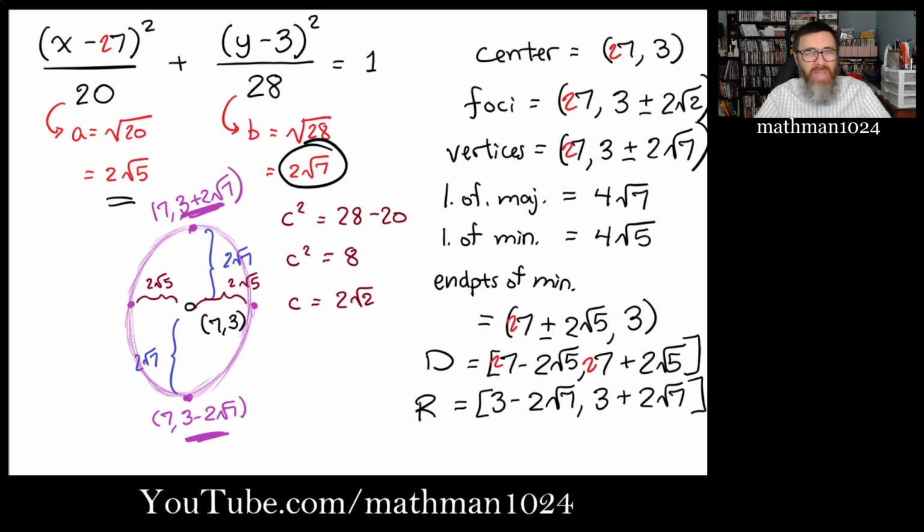So the math and all the stuff that we did is still going to be the same no matter how big the numbers are, right? So I just want you to keep that in mind so that you hopefully don't become overwhelmed. You can do this. Take your time, draw your picture, and make sure you know how to get your A, B, and C, and you're going to be fine.